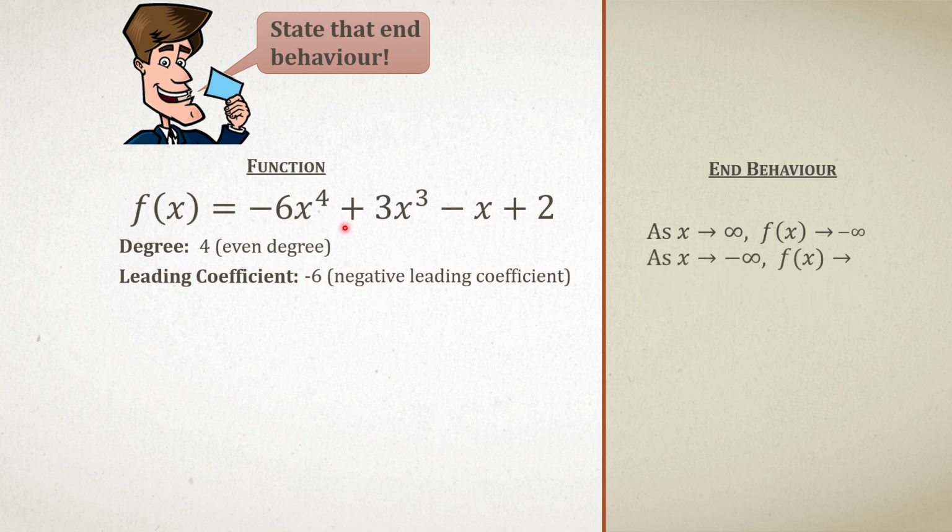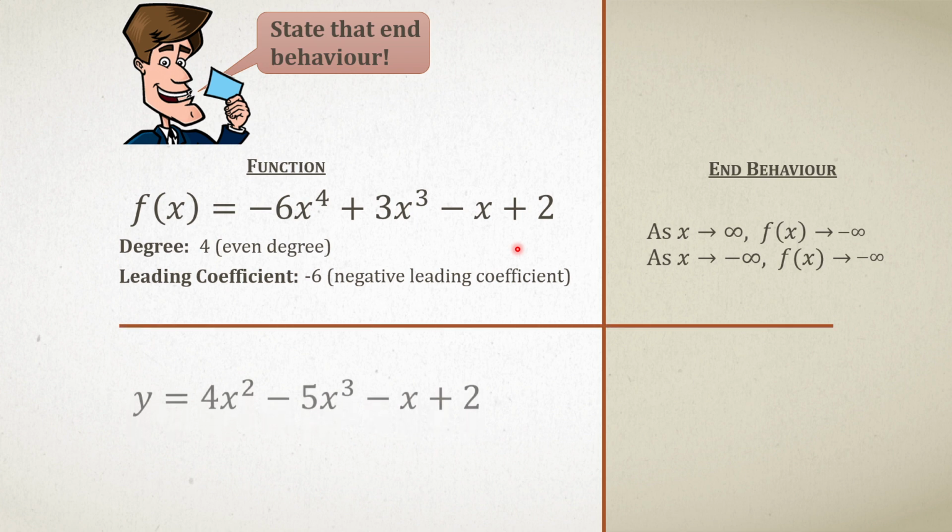And the same thing is going to happen when x approaches negative infinity because we have an even number for this exponent. It's a degree 4 polynomial function. As x approaches negative infinity, these results for x^4 approach positive infinity because we have a 4 for the exponent. But then when we multiply them by negative 6, those results become negative. So we're going to approach negative infinity for this first term, which means the whole function f(x) will approach negative infinity. And one last example here.